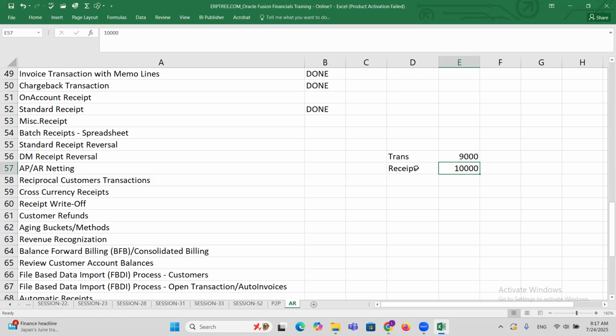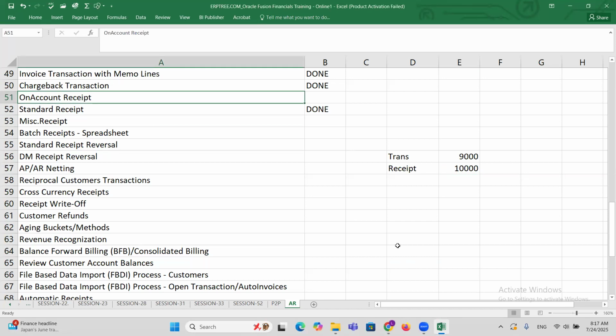That is one case. The other case could be that the customer may ask to refund that amount. Now we are going to see how we can move this $1,000, which is the excess amount, to the customer account. Later we'll test how that amount can be refunded to the customer.